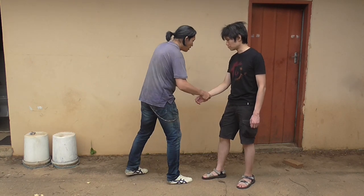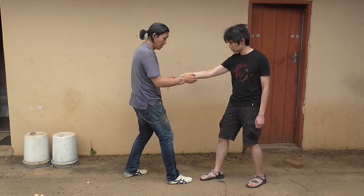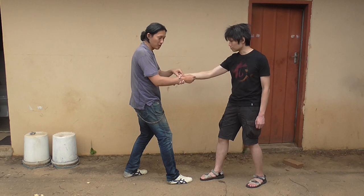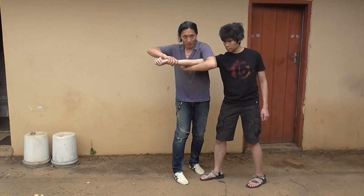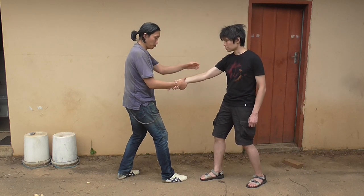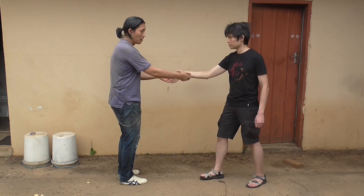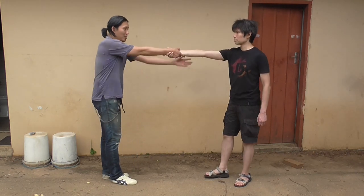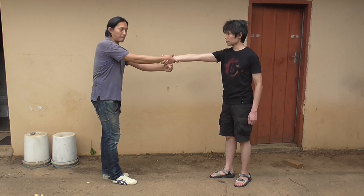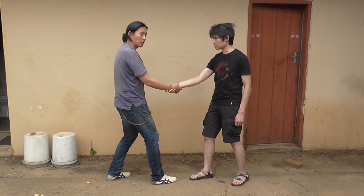So if we have a contact point here, let's take a simple example just to be easy, then in Tai Chi we believe this is the anchor point. This is basically this thing here. And both of our bodies are the stick. So, figuratively, this is the stick, and this is the point that the stick is balancing on. Now, we have half of the stick each.